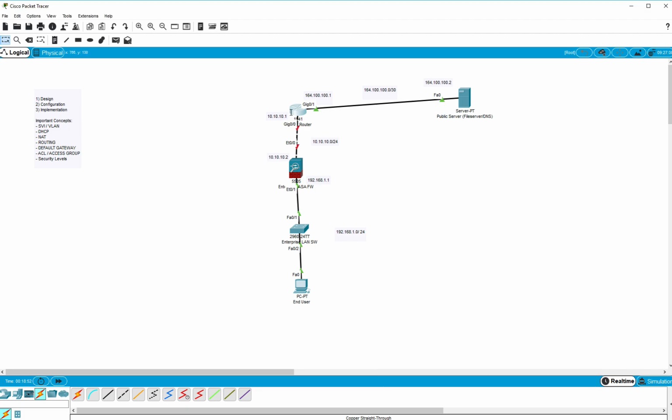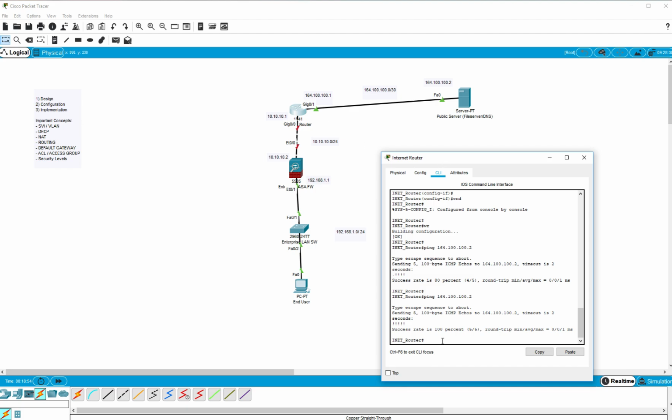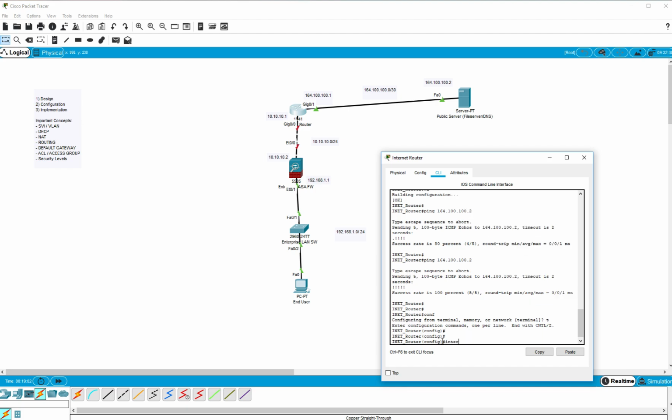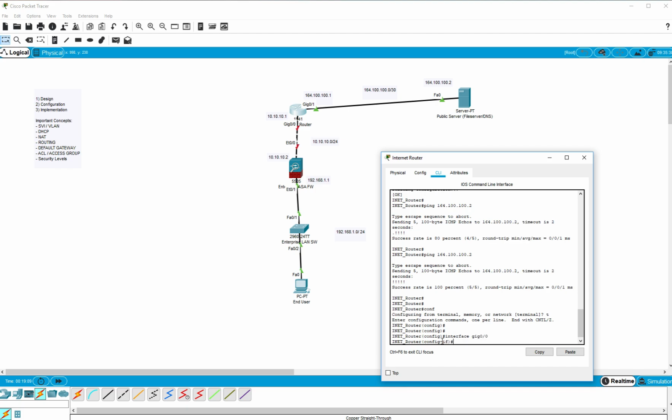Now we've got to go inside the same router, the internet router, and configure the downlink, the downstream interface. Interface gig 0/0, IP address 10.10.10.1.